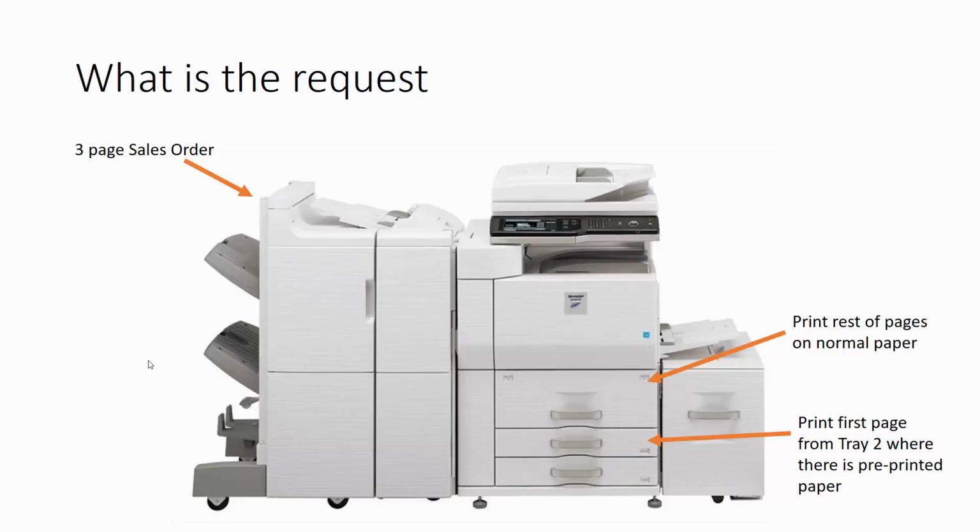It is that, for example, you have a customer who has some long sales orders, 3 or more pages, for example, and they have the request saying that the first page of that sales order should be printed on a piece of paper from their tray 2 in the printer. And that could be because they have some pre-printed papers with logos on, or special paper in other ways. And once that first paper is printed from tray 2, the rest of the papers should just print from tray 1 on normal paper. So how do we go about doing this?